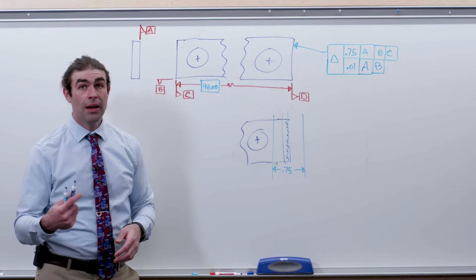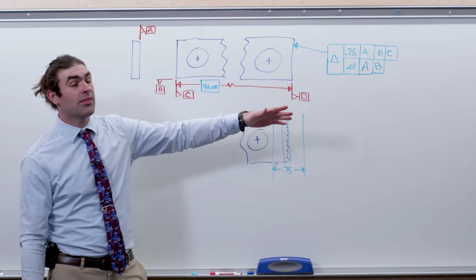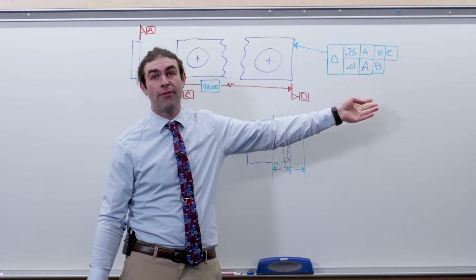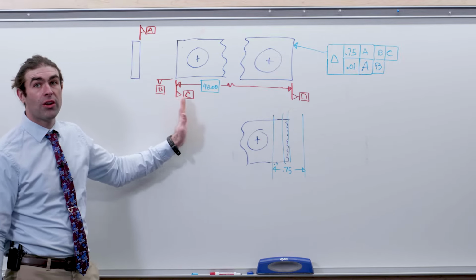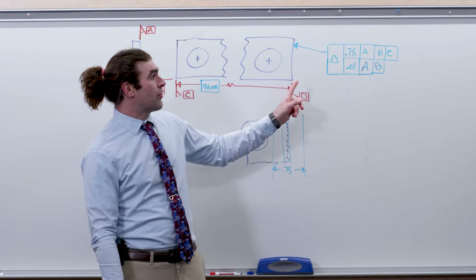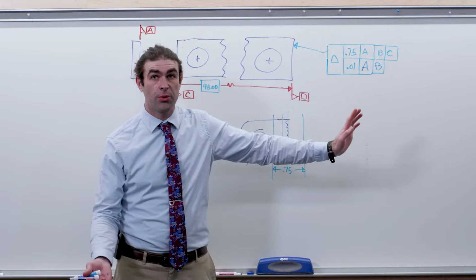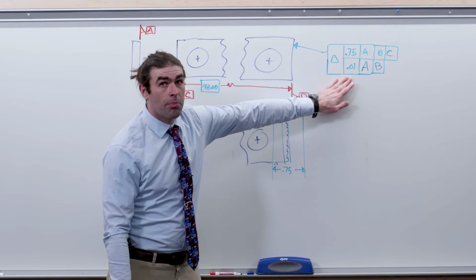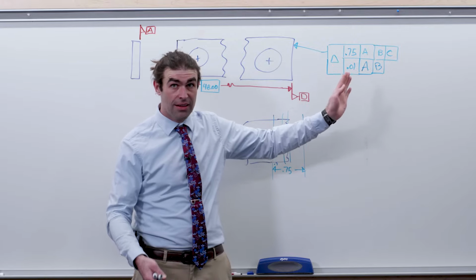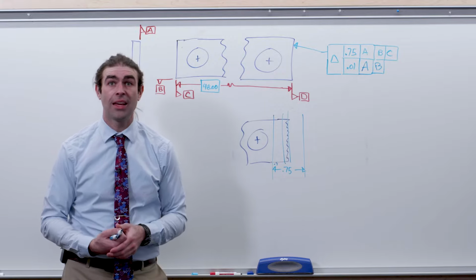Now, as far as inspection goes, it's two separate checks, right? So the 0.75 to A, B, and C, and then you essentially check the perpendicularity to 10 thousandths to A and B, but you don't have to reference C. So you don't have to go back over here for the measurement on the second segment. Now, if you measure from A, B, and C, and the surface is good to less than 10 thousandths, you only have to do a single check, all right? So if you check the bottom tolerance to the top datum references and it's good, then you're done, okay? I know it sounds a little weird, but that's essentially how it works.